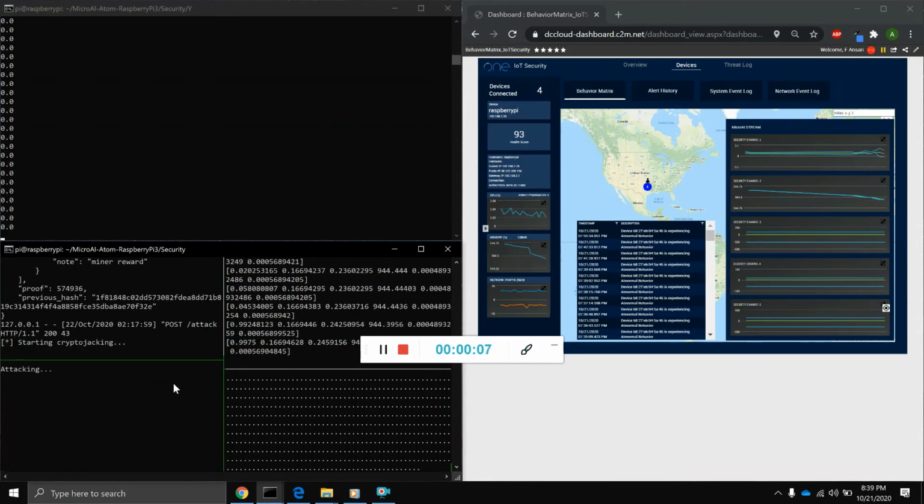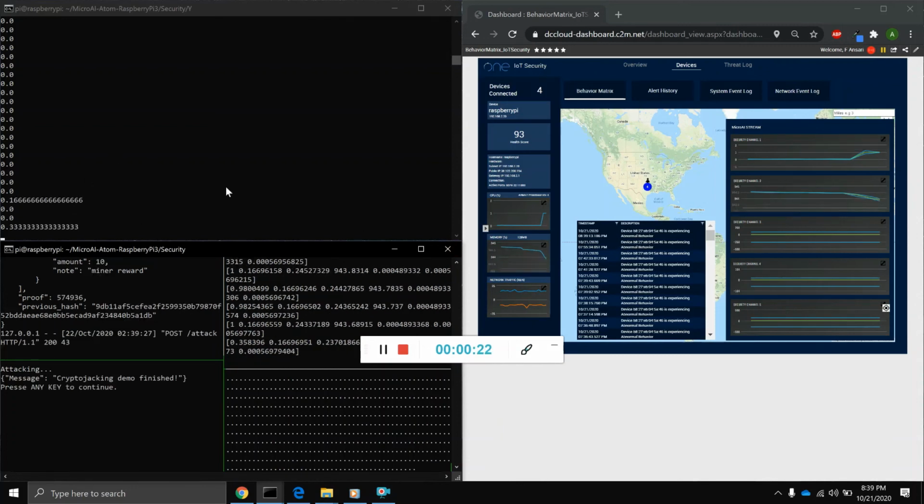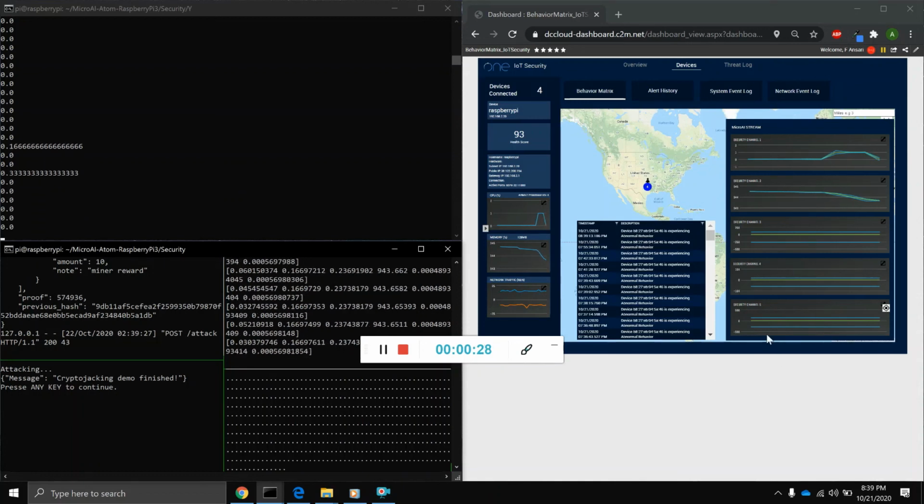So we were running the cryptojacking attack. Attack is happening, so let's see how things happen on the dashboard. As you can see, things go out of bounds to show crazy values. And we got a new event generated, and we saw some abnormal behavior over here as well. It's just showing that MicroAI is detecting these things happening, and now over time the dashboard will normalize. So then we can move on and catch the next event as it happens.